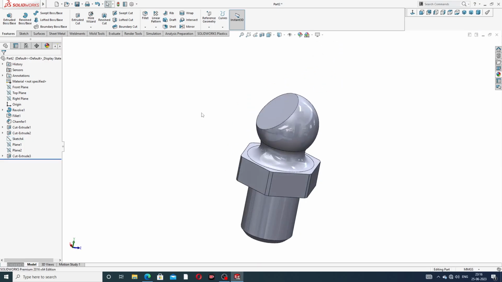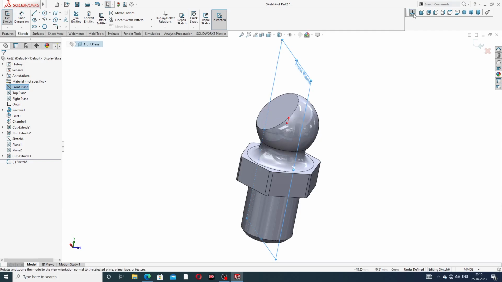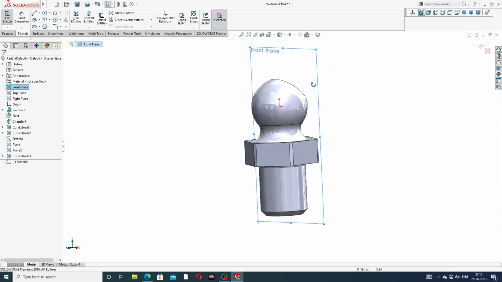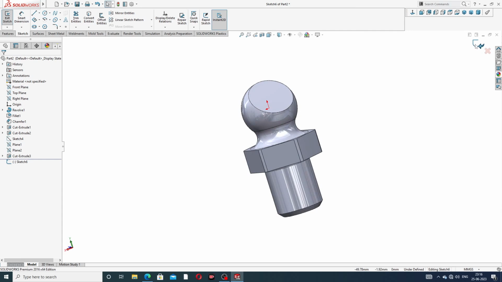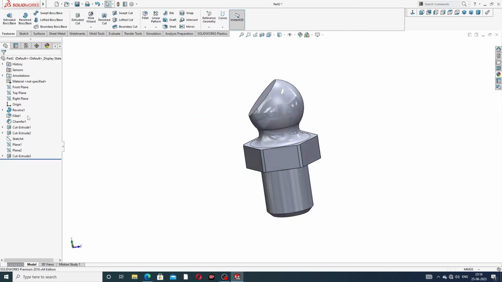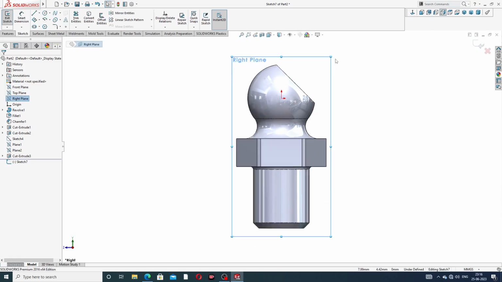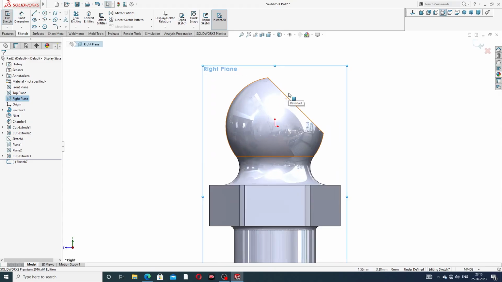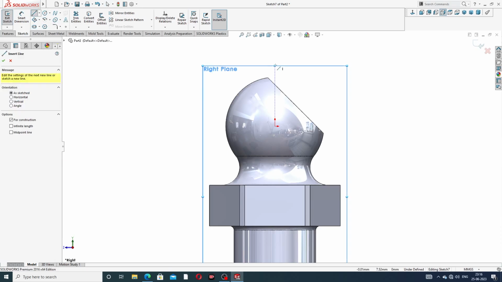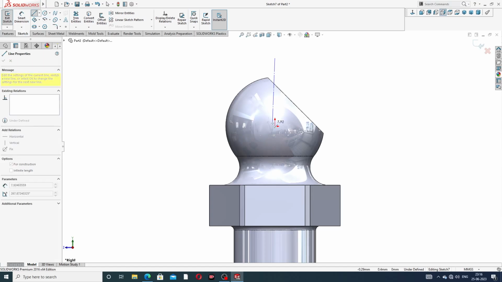Okay, and again select the Front Plane, Sketch, Normal. Okay, the Right Plane is better, Right Plane, Sketch, Normal. And again select a center line, the center line is from this to this.